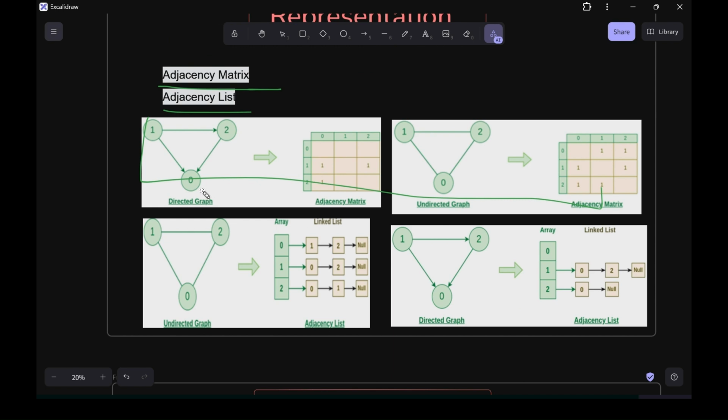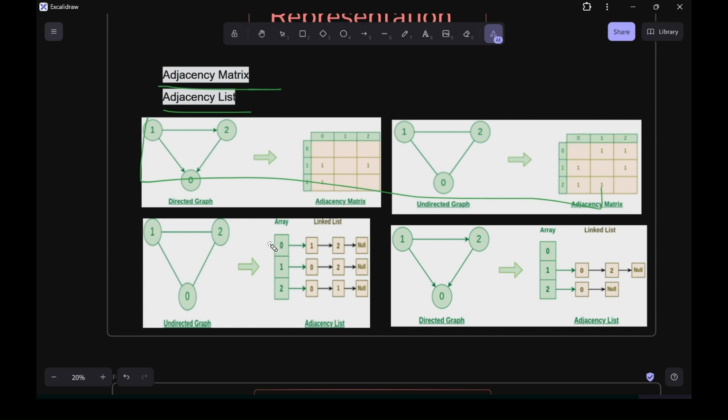Next, about the adjacency matrix: you have seen there is a lot of garbage space that nothing uses. If nodes are not connected, then why do we need extra space? If we have a 1e5 into 1e5 matrix, then how many useless things there are. There may be only one connection among 1e5 nodes, or only 2 nodes connected, but we still have to represent all of it. That is too much use of memory, which is not good for us.